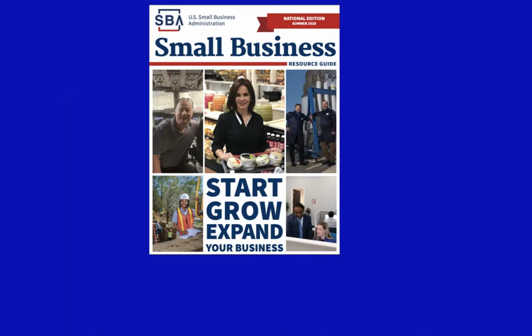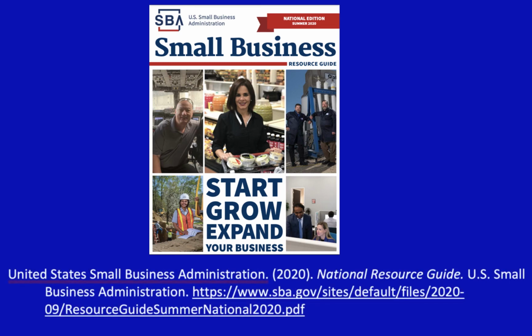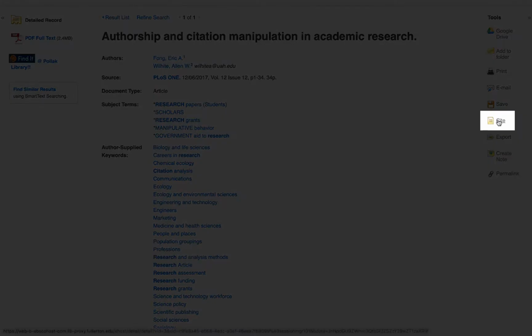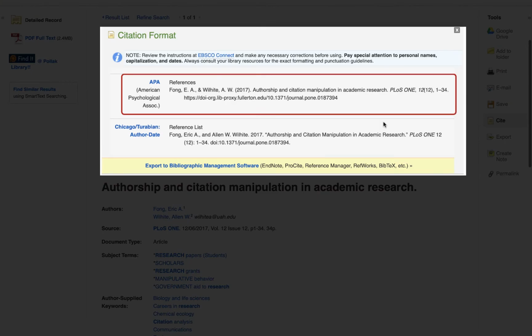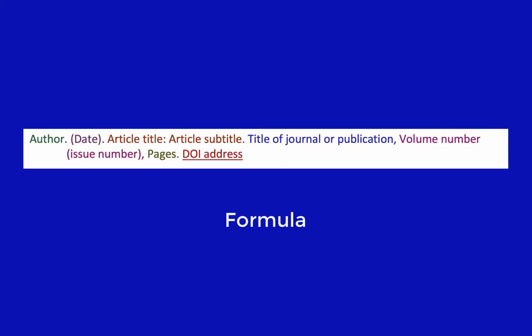Sometimes, especially when citing a website, government document, or release from an organization, you won't find a single author name attached to a resource. In those cases, you would use the name of the office or organization issuing the document. In many cases, you might be lucky enough to find a resource in a database which can give you a citation for the item in question. If not, though, don't panic.